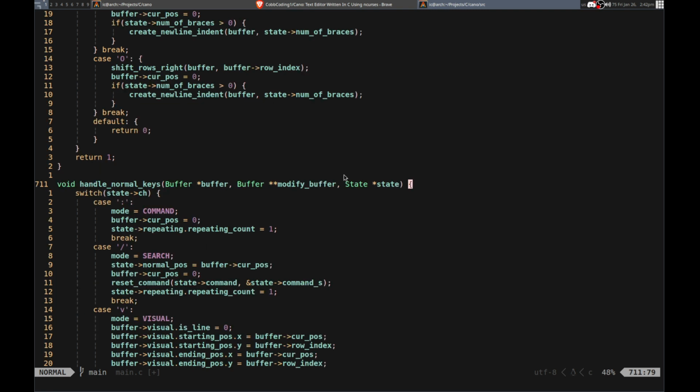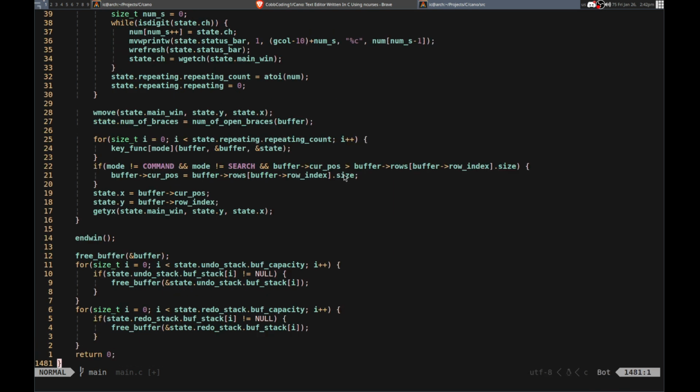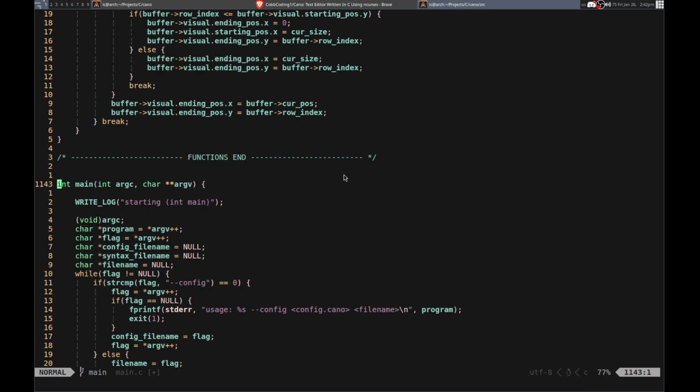I don't think it's that much different necessarily, though, like this one specifically. The way I'm thinking about it, before it was just a switch statement over the modes, right? So you could sort of think of each case as a different function. But anyway, now the only really long function is the main function, which I'm going to work on today, as well as implementing leader keys.